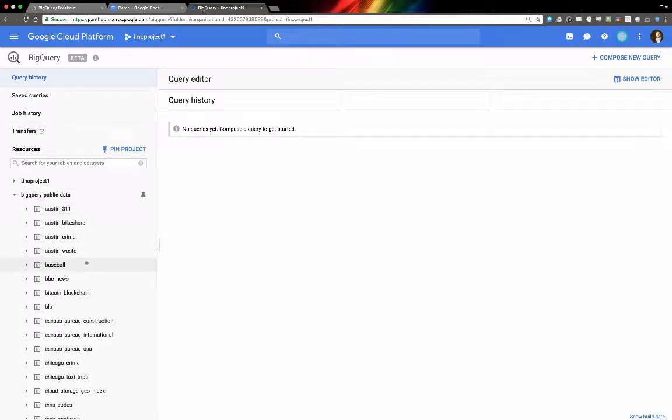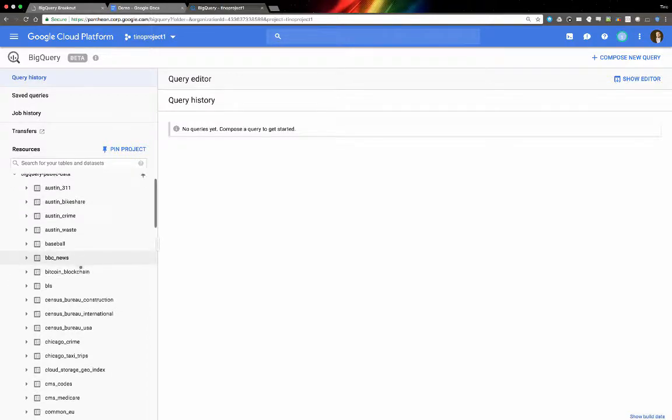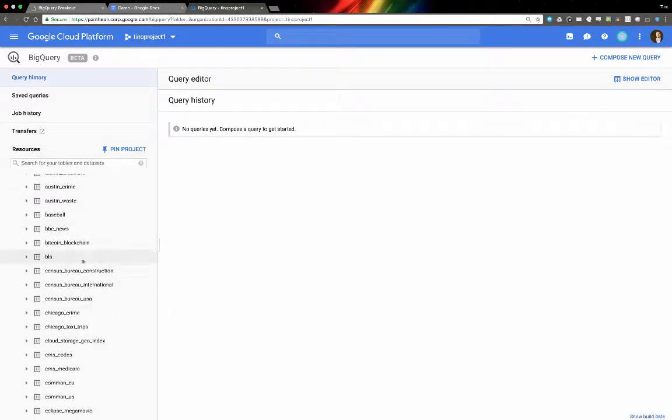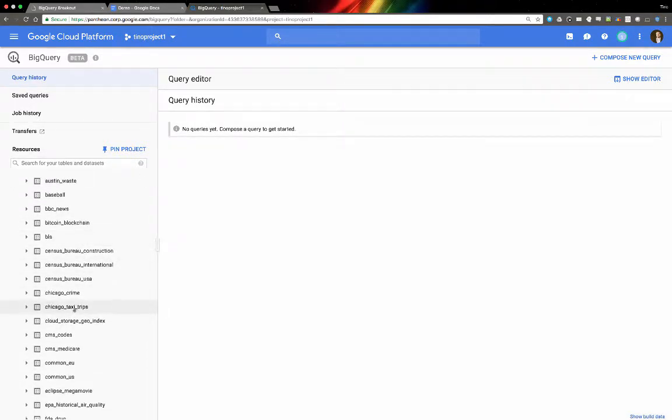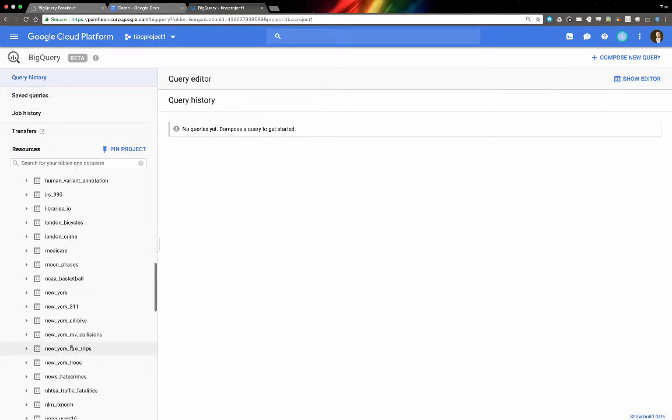Because BigQuery has pure separation of storage and compute, and BigQuery storage is essentially database storage, we have a number of partners ranging from websites like BBC to government agencies like the Chicago Taxi Trips, to NOAA and other research facilities that like to upload their data into BigQuery storage and give access to everyone to consume that data.